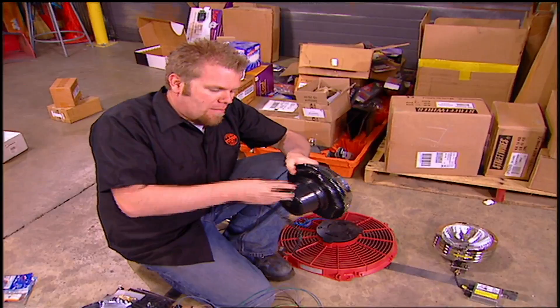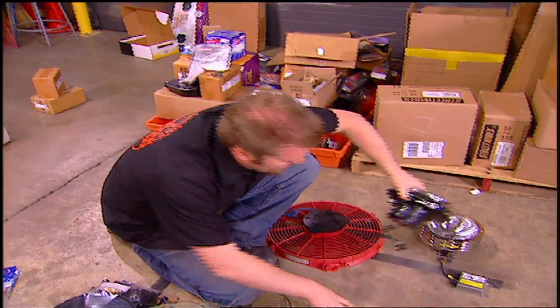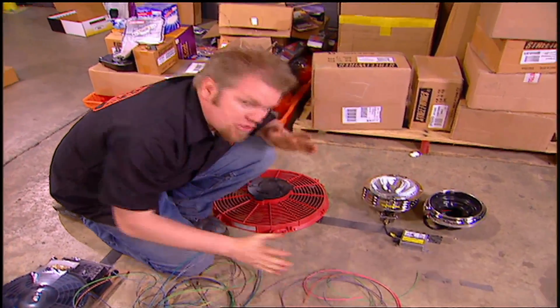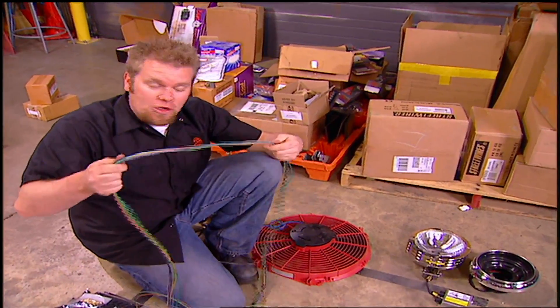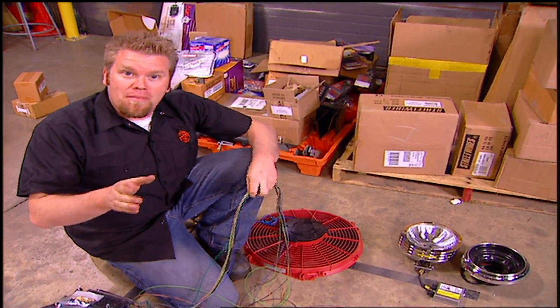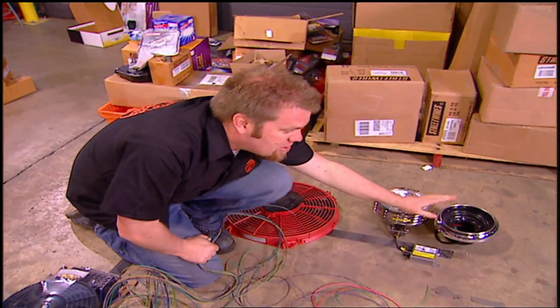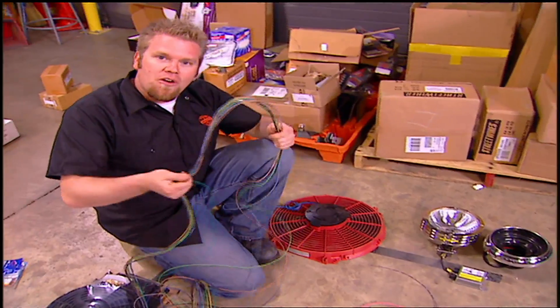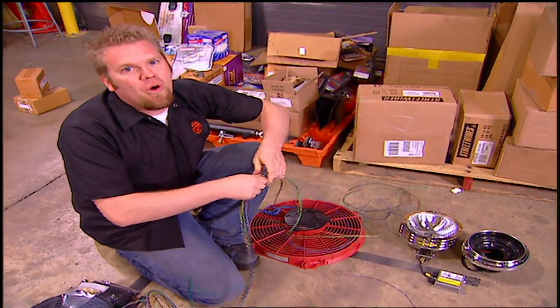The Urban Gorilla body kit comes with all the lights needed for a regular truck — headlights in the front, taillights in the back, and marker lights in between. Hooking them up is pretty simple because the Painless harness already has everything loomed together. But one thing to remember: the front end of this truck is a fiberglass front end. Whenever you mount lights directly to fiberglass, you're going to want to add a ground wire into your harness because you can't just ground the light to fiberglass — it won't work.